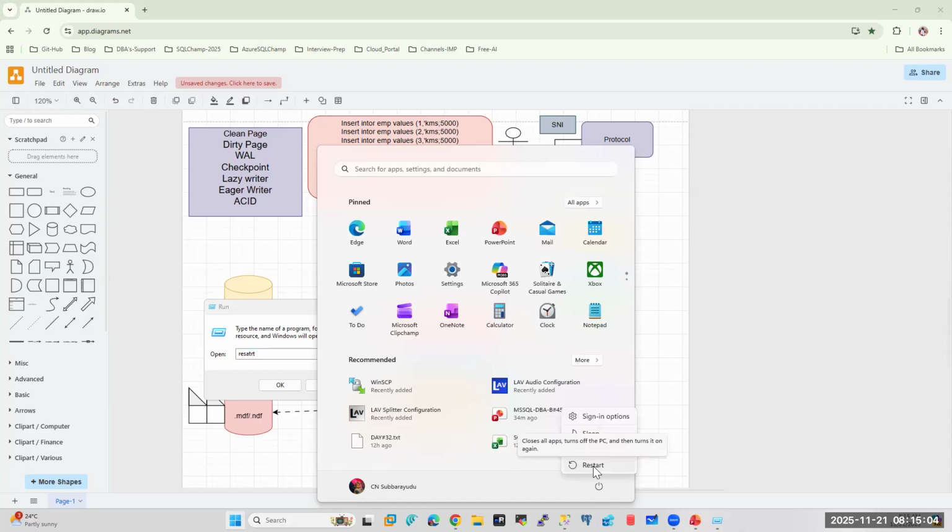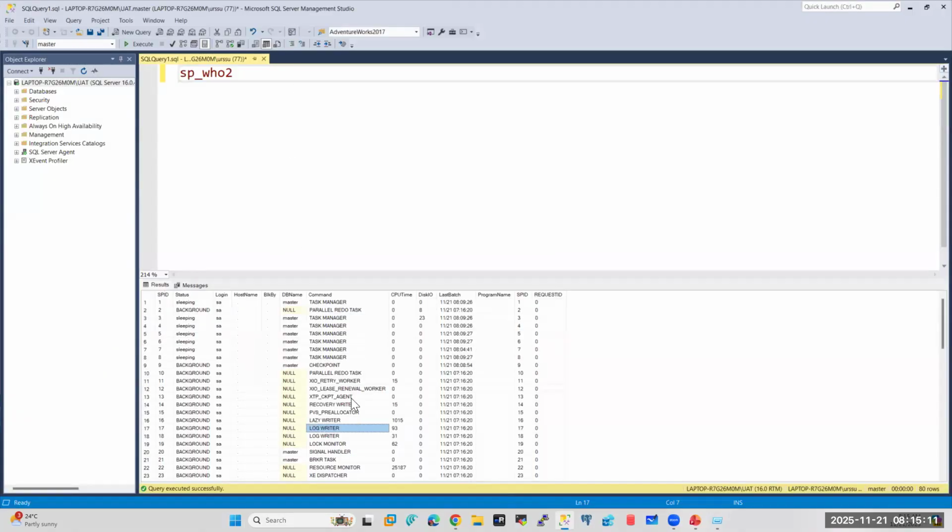This is a graceful shutdown. You verify that none of the transactions are running, no one is connected to SQL, no transactions are performing on SQL, then you properly restart the server. That is a graceful shutdown.